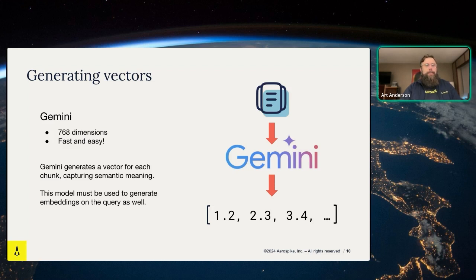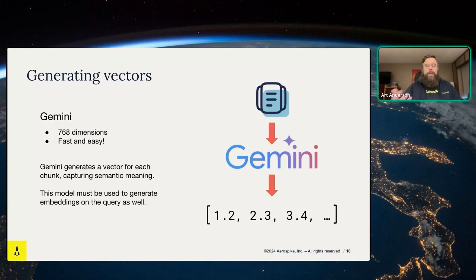Gemini creates vectors of 768 dimensions. And like I said, it's fast, it's easy, and we get these back really quickly. As we generate vectors on content, anything we're scraping gets stored into our database. But as we'll see in the flow of a search, we're also going to be generating vectors on queries.